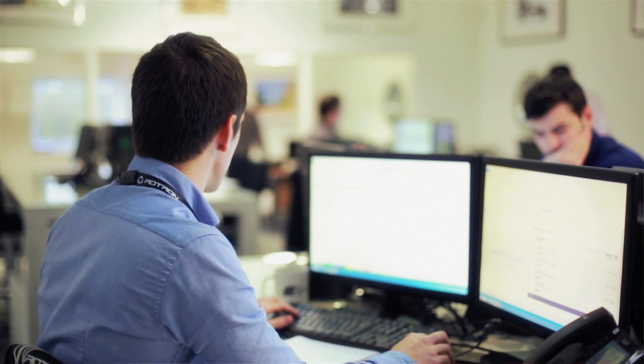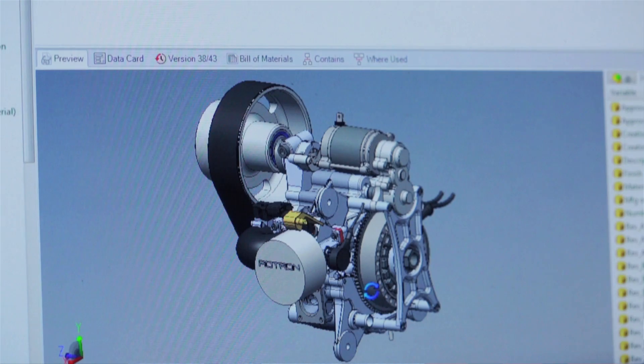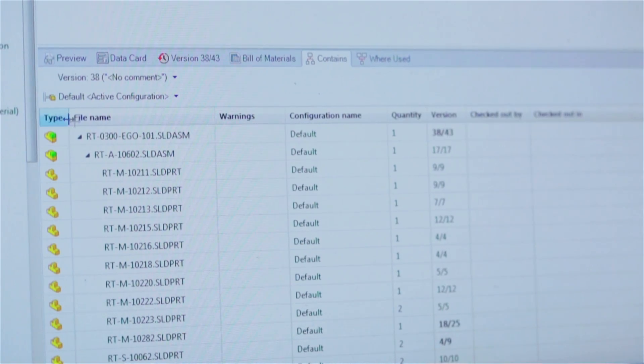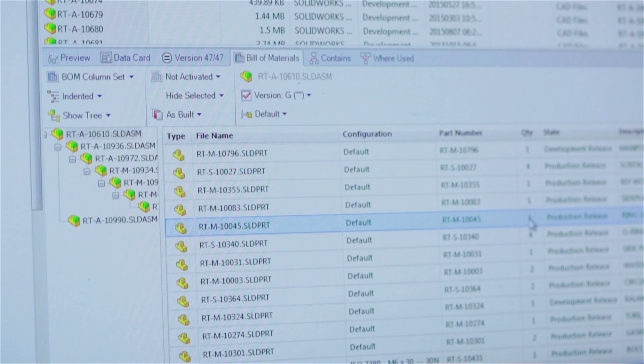We really started moving into buying SOLIDWORKS about four years ago, and now we've got 11 seats in Rotron and several different seats across different companies — from our flying car to Parajet and the research companies. At the time we were using AutoCAD, it was slightly chaotic, but the packages that SOLIDWORKS had, like the EPDM system, future-proofed us. We could drop BOMs that were all traceable throughout the whole system into our MRP system. It allowed us to move forwards and achieve AS9100 certification, qualifying us for clients like Boeing and Lockheed Martin.